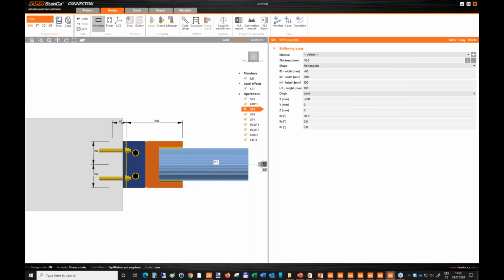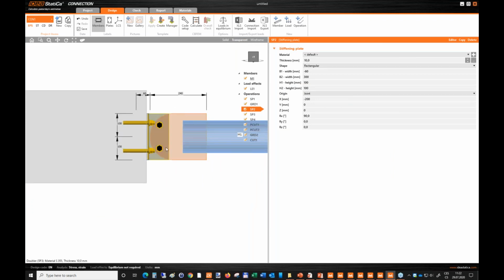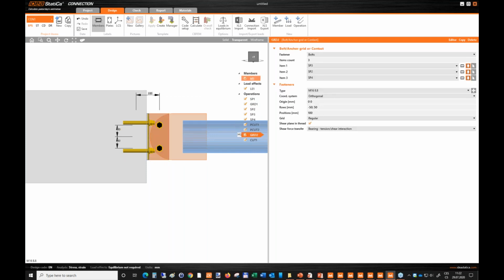I will click on transparent here, so you can see the plate was changed to a rounding, and this operation with the grid we will change, and this will be a 0. So, and now if we calculate, we can see what's going to happen in our results.